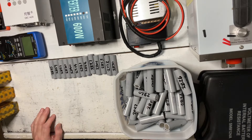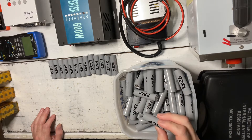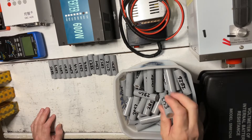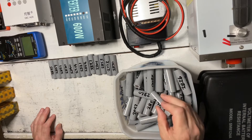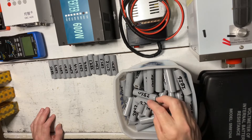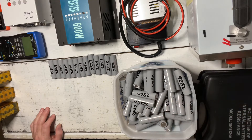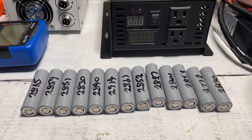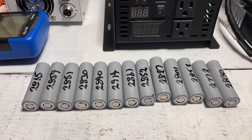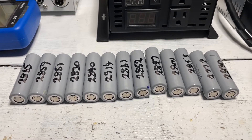I have never found one which was bad. If they were, we'll talk about that in a bit — you can weed out the bad ones without having to check the resistance. So let's have a closer look at the battery testing. Here are some cells I just finished testing this morning. As you can see, these are 2600 mAh cells, but they all capacity test over 2800 mAh.